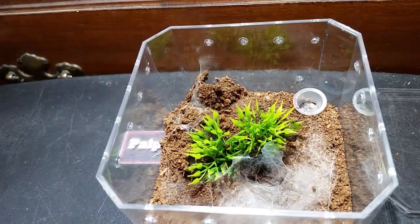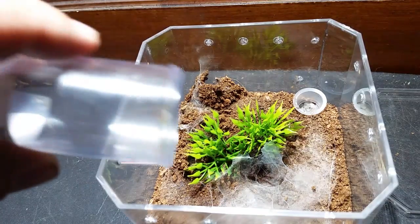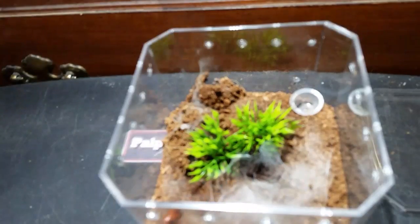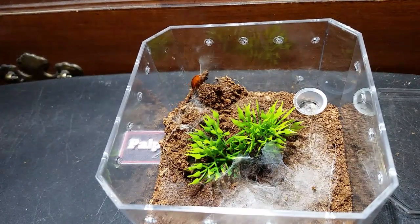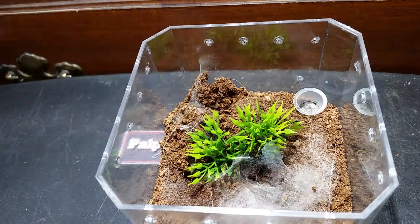This is the Selenocosmia Kovariki — Kovariki or is it Kavariki? I think it's Kovariki. We're going to try to feed this one. I haven't seen it eat yet; I know it has, but I haven't seen it. You can see the turret right there. I guess that answers our question. I wish this one would come out — I'd love to take a good picture of it. It's really, really nice looking.